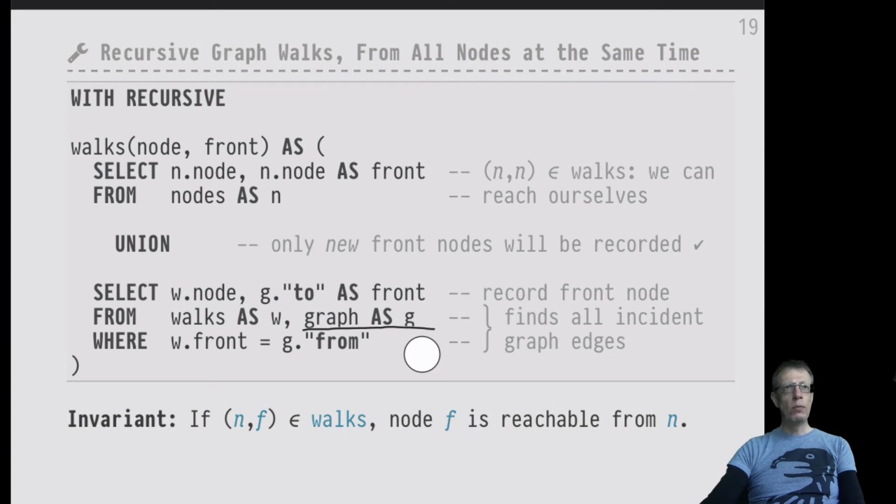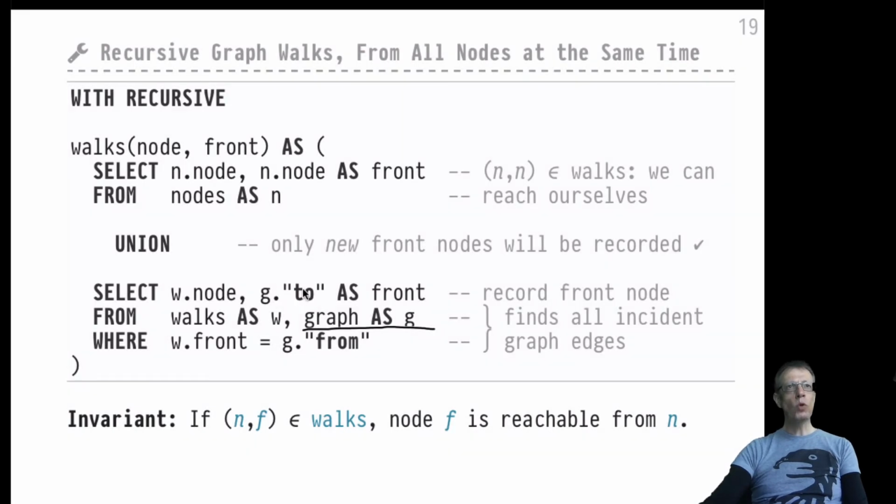Okay, so if I've already walked to the front node in my walk W, then I can extend this particular walk by looking at an edge that starts in this front node and leads me to the end of this edge, to its to node, right? So obviously, starting in this starting node, which is unchanged, I can even reach the end point of this next incident edge. All right, so this extends my walk by a single step, and that would be a new front node that I can reach while I started from this particular starting node here.